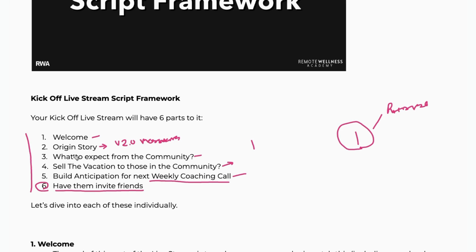That is why we give you a framework and not a template, because I want you to be able to think for yourself. I want you to be able to come up with a script for yourself, to take your messaging and apply it. A template narrows and pigeonholes you, whereas a framework allows you to think through this, and you're going to think through it a little bit differently than I do. That is going to be very beneficial for you to come up with something a little more genuine and a little more true to you.